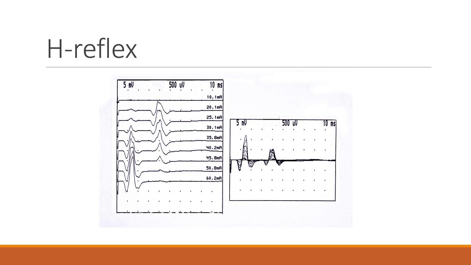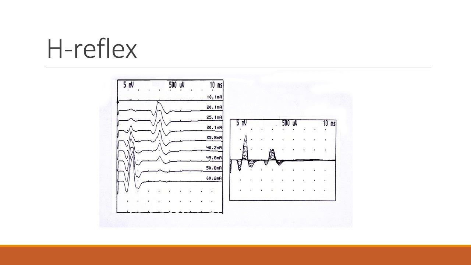H's, I don't know how many people do H's. H's are, in my opinion, very nice to see. Not always as useful as we'd like them to be. They are supposed to be useful when it comes to S1 radix. I've seen them totally normal in S1 radix, and I have seen them gone in just people who have had injuries to their back in the past.